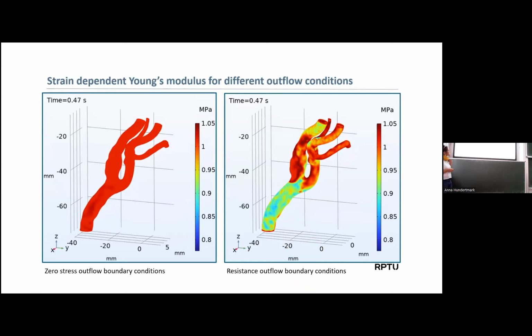And here you see the deformation. Here you see the strain. No, not the strain, the Young moduli. So the Young moduli, 3 times 0.3, is about 1 megapascal. And now you see the Young moduli dependent on the strain. The same, it also has dependency on the strain, but the strain is very low because the volume change is very low. Here the volume change is very good, much bigger, and then we have a different distribution of the Young moduli along the surface. Okay, so we really use not a constant Young moduli but one dependent on the strain.